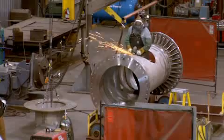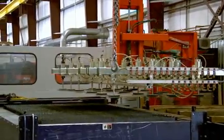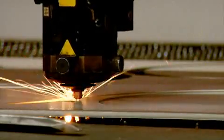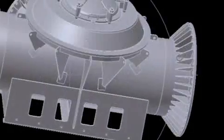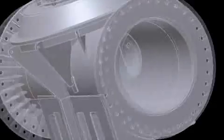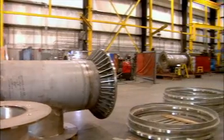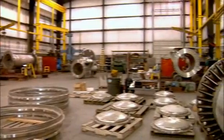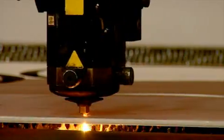Half an hour away, in a sophisticated 55,000-square-foot fabrication plant, another piece of the puzzle is coming together: high-tech manholes. This is a state-of-the-art facility. My name's Nathan Marks — we're at Marks Brothers Incorporated, which is our family business. There's a fair amount that went into the design of these that typically doesn't go into the standard manholes you may drive over in the street. Each of the seven three-ton capsules must resist external and internal pressure, corrosion, even earthquakes. Pretty much every piece of metal on that manhole was laser-cut to within plus or minus five thousandths of an inch. It's an 800-hour process to produce just one of these. This is built to last.